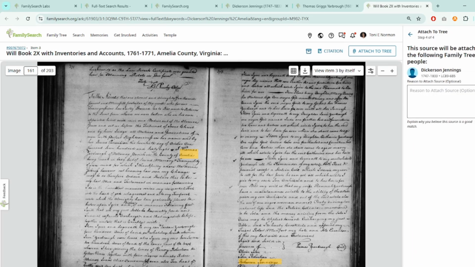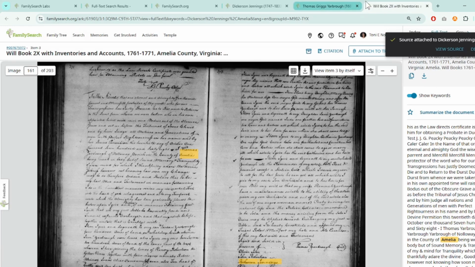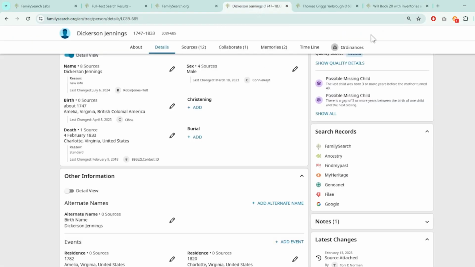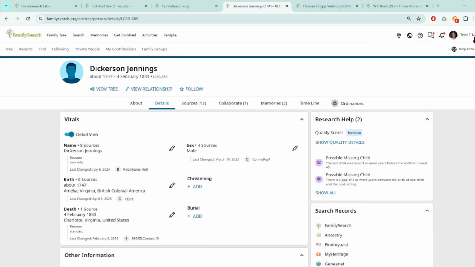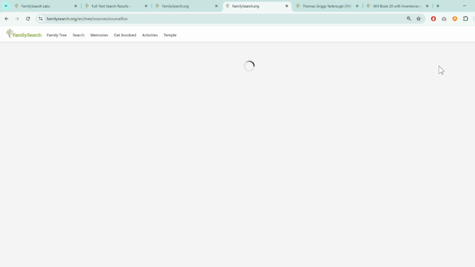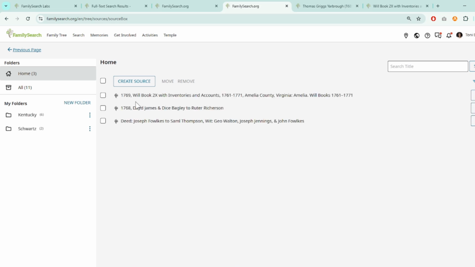When I redid it, I didn't click on the source box. Okay, so let's go back over here and go to me, source box. That should be there. Yep, there it is. Okay, so on this one, did I get rid of my Thomas?